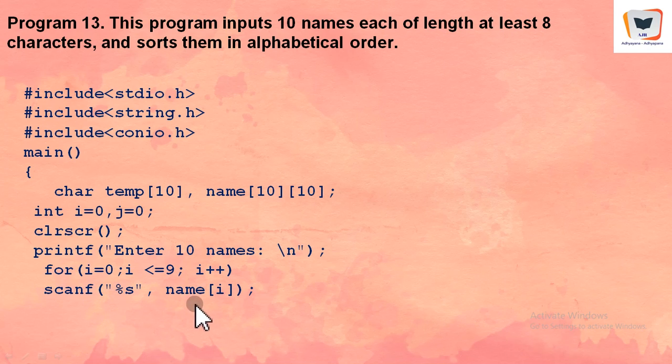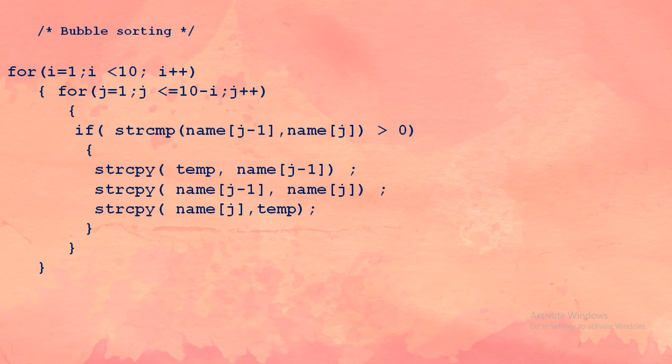You will read the names with scanf percentage s, and if a name happens to consist of two words, then we should have taken every name by gets. gets(name[I]): name[0] is the first name, name[1] the second, name[2] the third. It's actually pointers. We will discuss all these things threadbare when we discuss pointers, but till then name[I] means the first string, which is in location 0, the second string, third string, something like this.